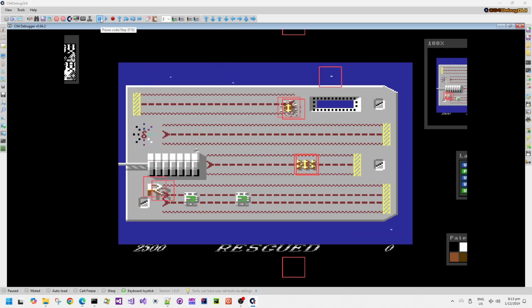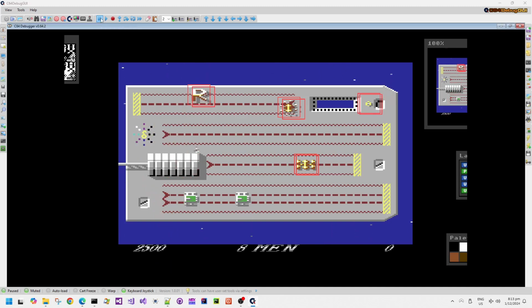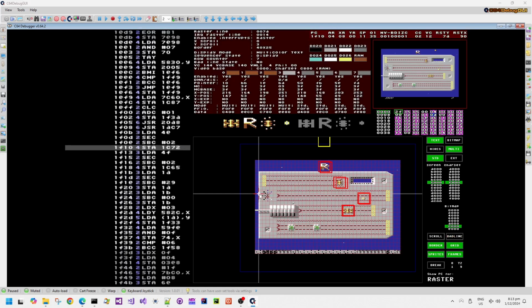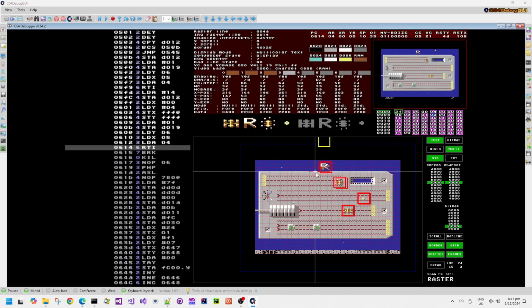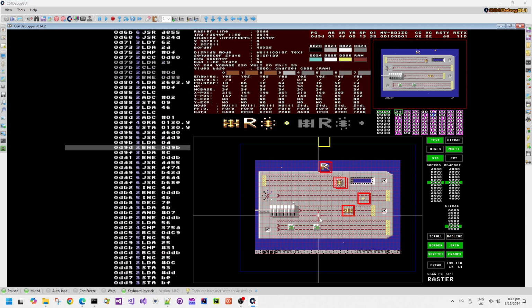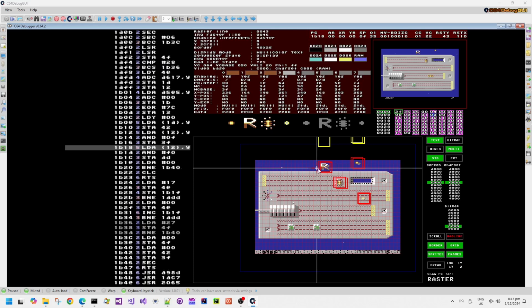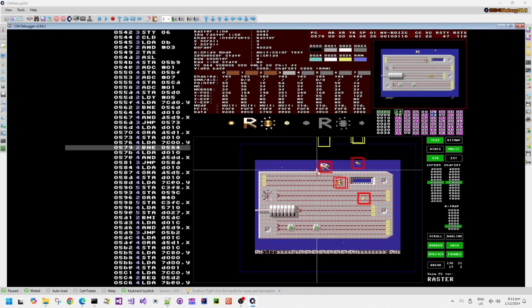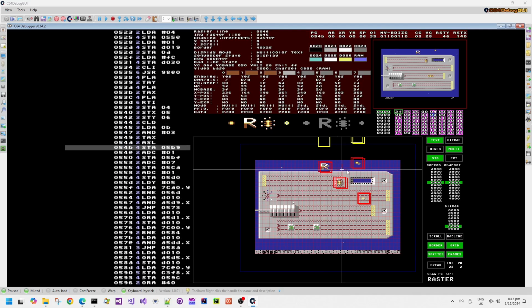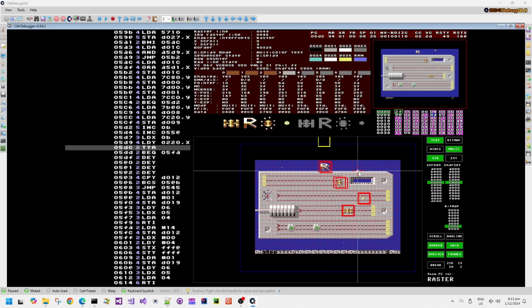So I just paused the game there. I was trying to pause it on a point where we've got more than 8 sprites. 1, 2, 3, 4, 5, 6, 7, 8. That's only 8 sprites there. 1, 2, 3, 4, 5, and each has 2 sprites, so that's 10 sprites. So yeah, we can see here as we move the raster targeting cursor up and down, just after the top sprite pair has been updated, it then updates the next sprite pair just after.